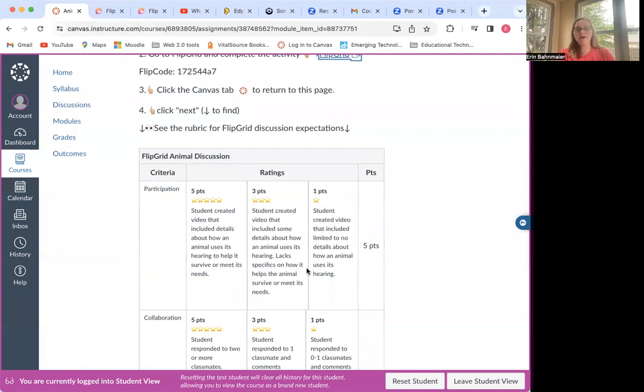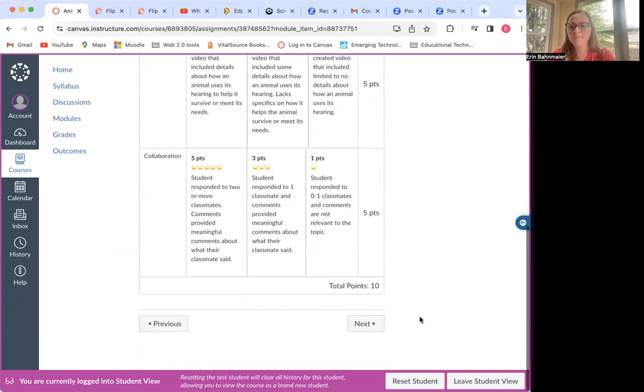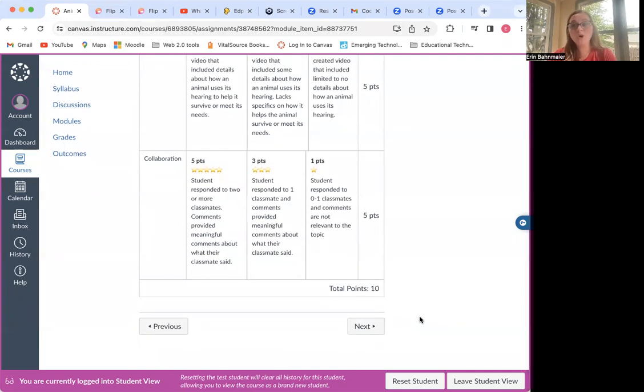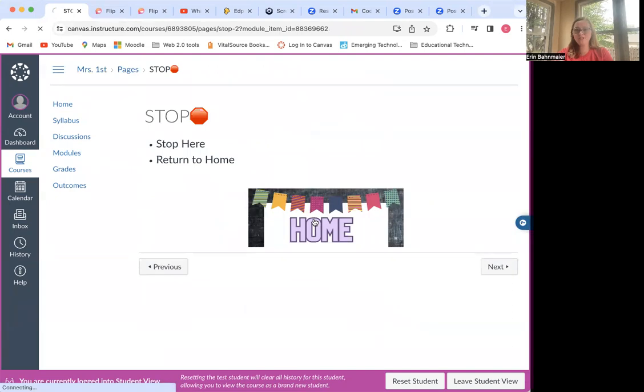And here they also have that rubric again. I'm going to use these assessments to not only gauge engagement, collaboration and participation, but also the content and how they're applying it. The first one was a little more broad and just gathering information. This one's going to be more specific: how are they applying that information? From there, if I notice that students need some more support, or maybe aren't applying the content in the way I had intended, I can pull small groups or start a discussion and get some intervention put in place early on. And once again, students know to stop and to return home.